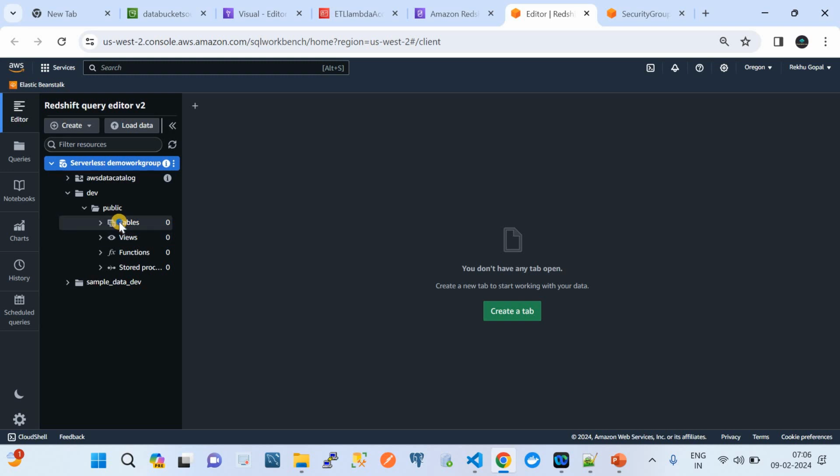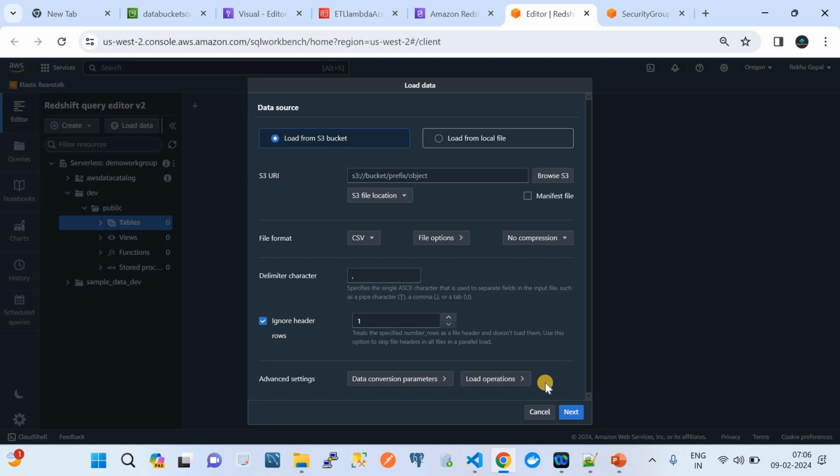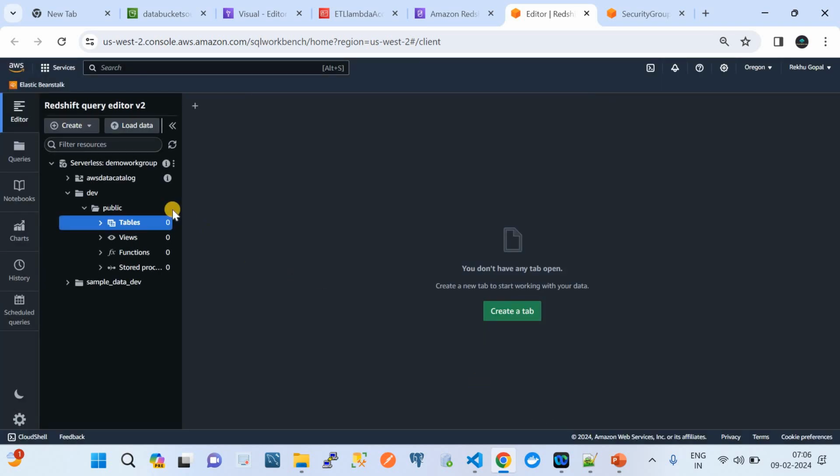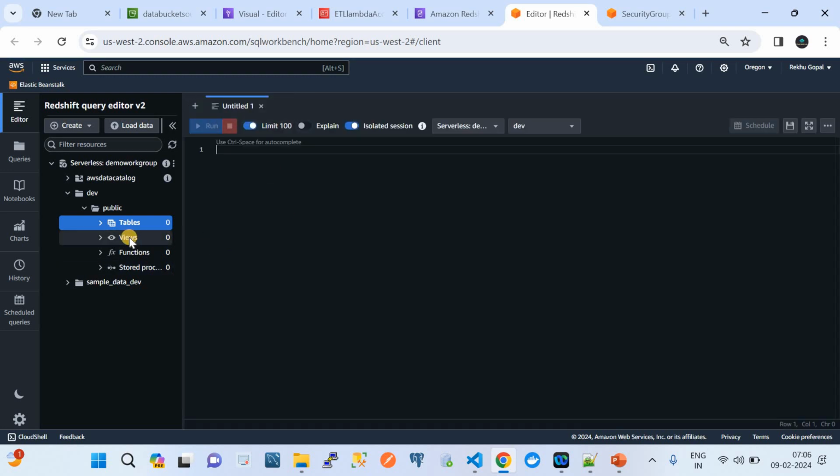Okay, so I'm going to just refresh it, or I'm going to create a query here. We're going to see basically database load. All right, I'm just going to cancel this off. Right now it does not have any table. That's the reason it is not allowing us to show something like this. Just click on editor. So currently it does not have any table, right? Now the table will be dynamically created and data will be populated. That's what we're going to do here now.